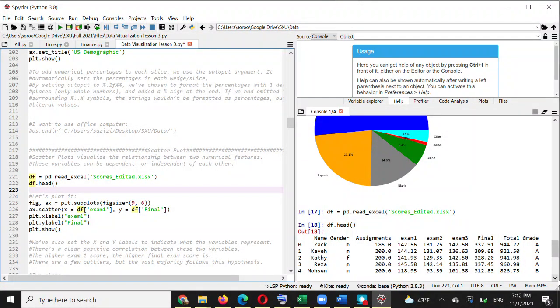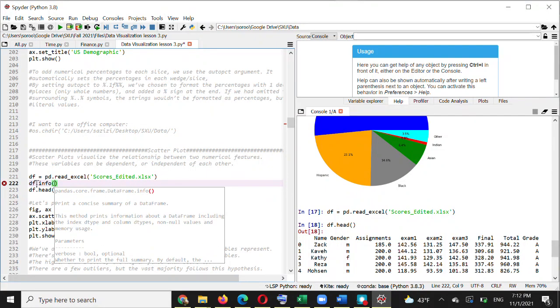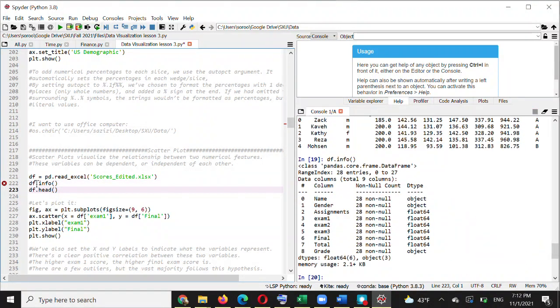It's like 30 students or something. You can always check that with df.info, the characteristics of the data set. So we have 28 observations, and name, gender, and grade are objects, everything else is float.